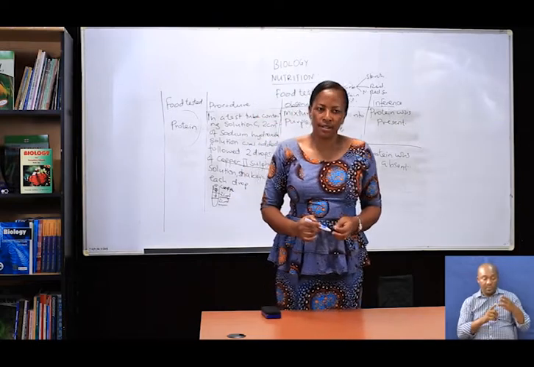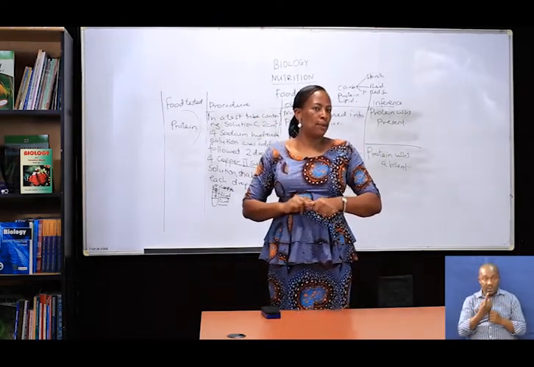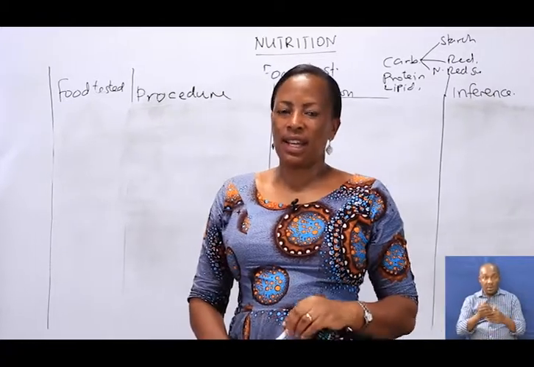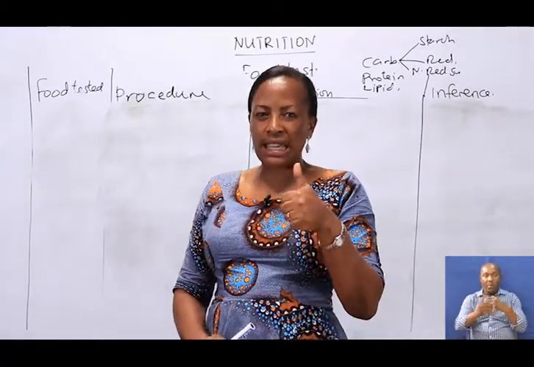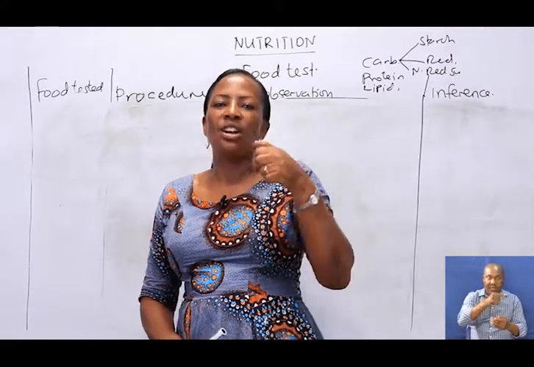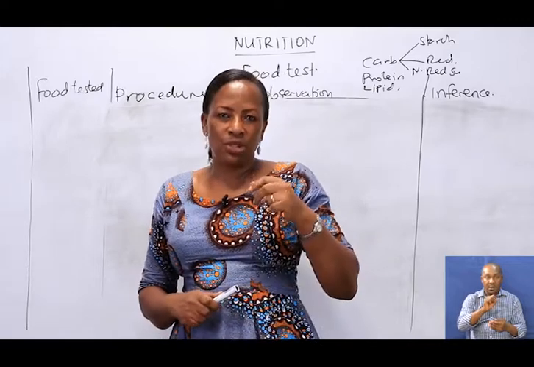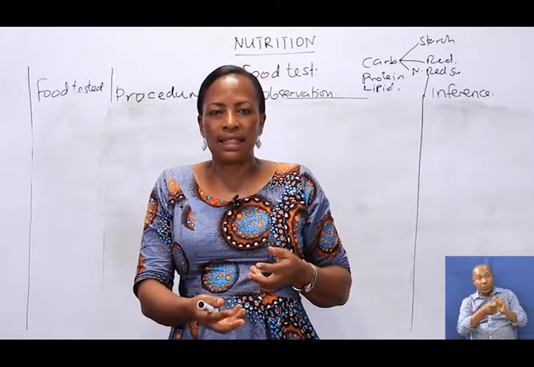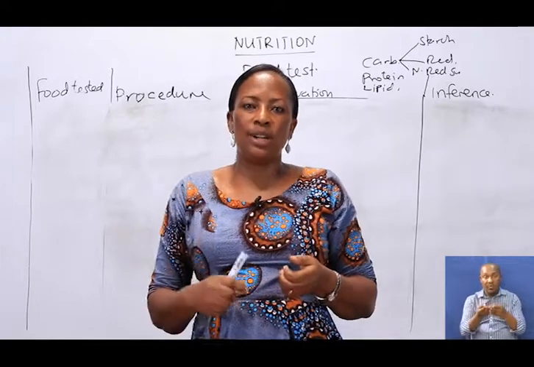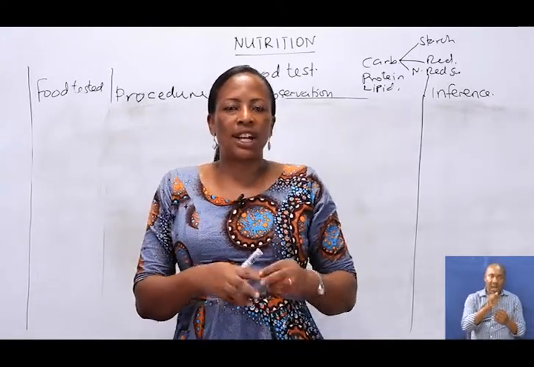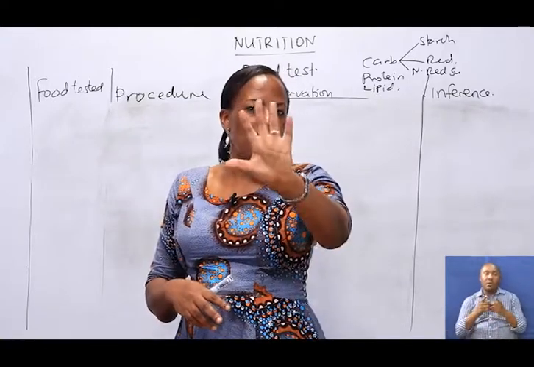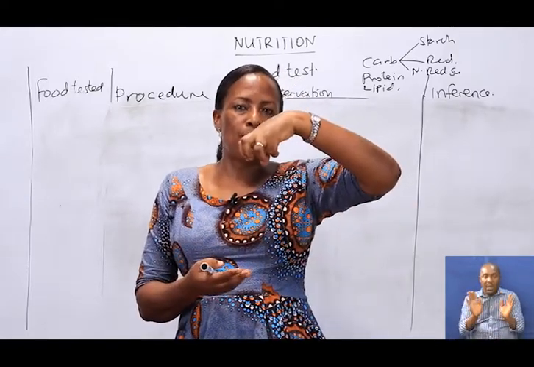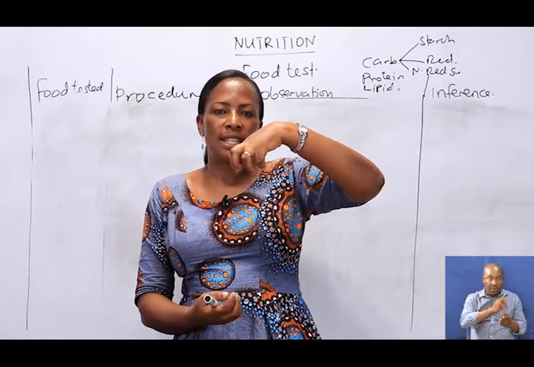The last food to be tested in our sample is lipid. During this practical procedure, you have to observe 2 things. Number 1, the procedure of shaking the mixture vigorously after addition of the reagent to the food sample. You have to shake it vigorously in order to mix the food sample and the lipid, which is either fat or oil. Then you will let the mixture settle in a test tube rack for 5 minutes in order to allow the clear separation between the lipid concentration and the solution C contents.